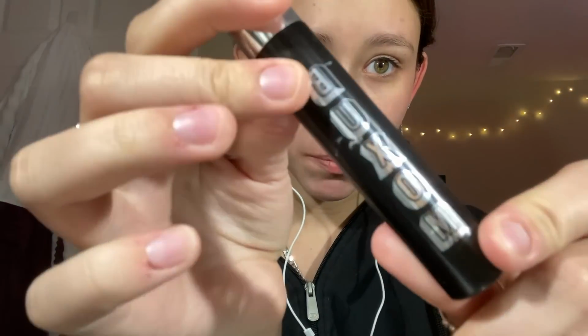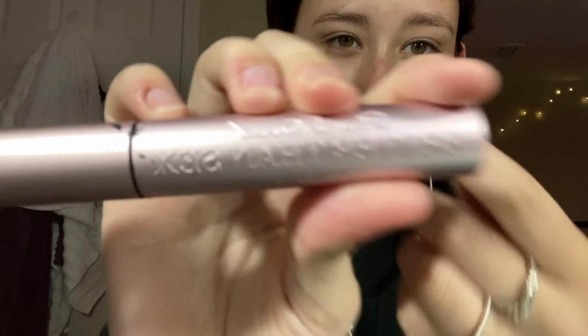Okay, so I actually do my mascara first. I don't really know why, but I do my mascara and I curl my lashes first. I do my mascara differently every time. If I want more natural looking lashes, I use the Buxom mascara. It's almost out too, so it also looks a little bit more natural. And if I want thicker, fuller lashes, I use the Too Faced Better Than Sex mascara. But first I'm gonna curl my lashes.